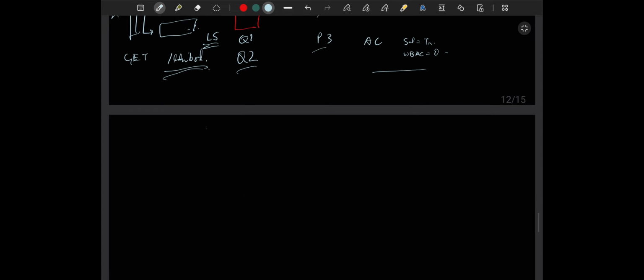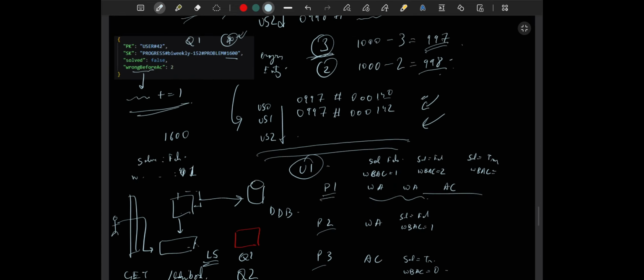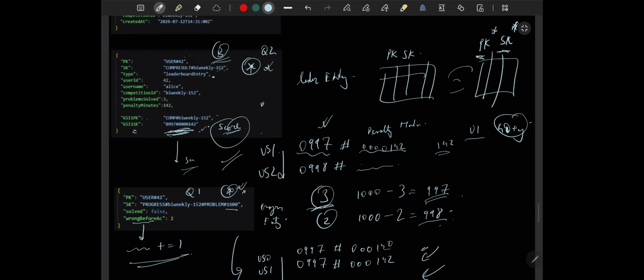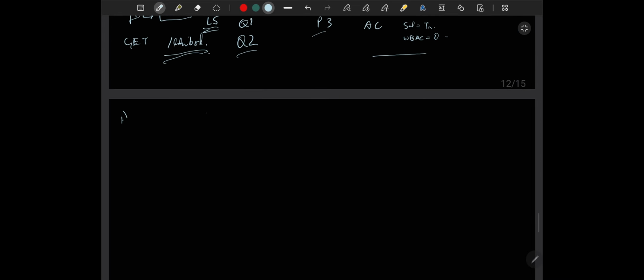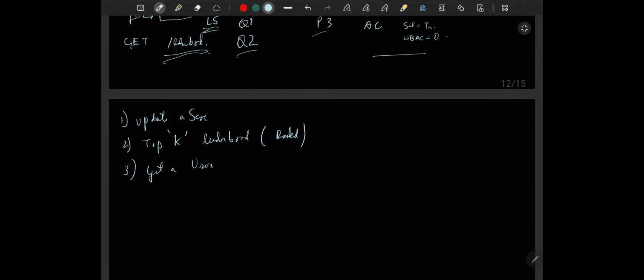Before I talk about the Redis section, first let's understand what all we can do so far, given we have saved the leaderboard related parts smartly using these two structures. The main operations we want to do here are updating a score, then getting the top K as your ranked leaderboard, so obviously it is inherently ranked. Then getting a user rank. That means, say I am doing this query, I want to know whether I am at the 101st position or the first position, all these things: my rank, and getting my user score.